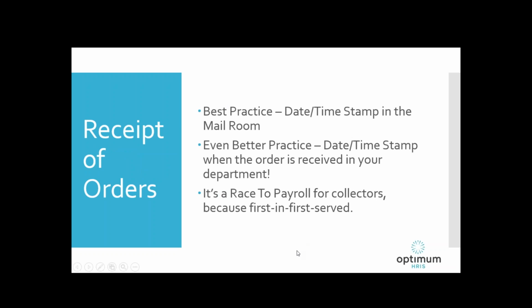So let's start with the actual receipt of the order. Again, be sure that your mailroom is using a date and time stamp. And an even better practice is to date and time stamp that order when you receive it in payroll. Collectors run a race to payroll because for many of them it is first in, first served. So you need proof of when you received that order.